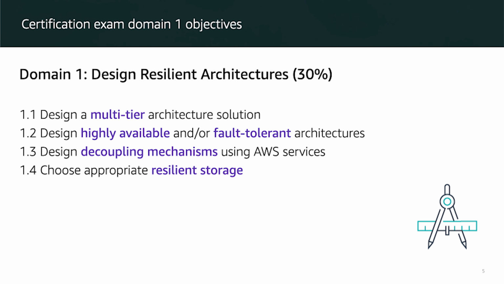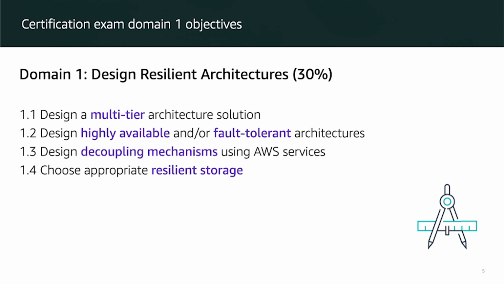In domain 1, we will look to design resilient architectures, and this is 30% of the exam and covers the following objectives: designing a multi-tier architecture using load balancer and auto scaler. So these are very important for covering these. Designing an RDS with multi-AZ deployment as well. You will find the project that we did, which is the multi-tier architecture, very useful on that when you have a web app and a DB tier, and how they can be highly available and highly scalable and fault tolerant as well.